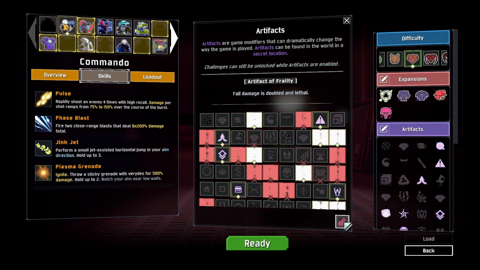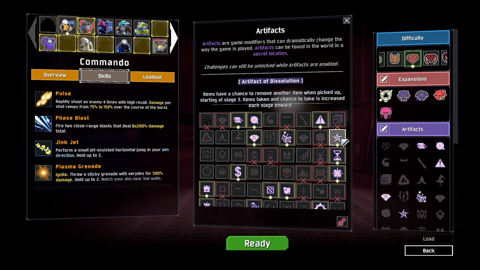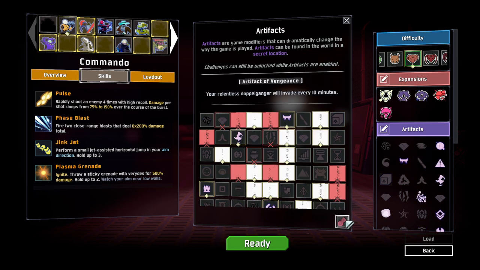Right. This is a lot of fun. I'm enjoying this. Right. Lock a random active or passive skill. Imps will invade. Increase enemies and interactables by 2 times. All enemies can spawn. Player can be killed in 1 hit. Items have a chance to remove another item when picked up. Starting at stage 3, items taken. Oh god, no. We're going to randomize again.